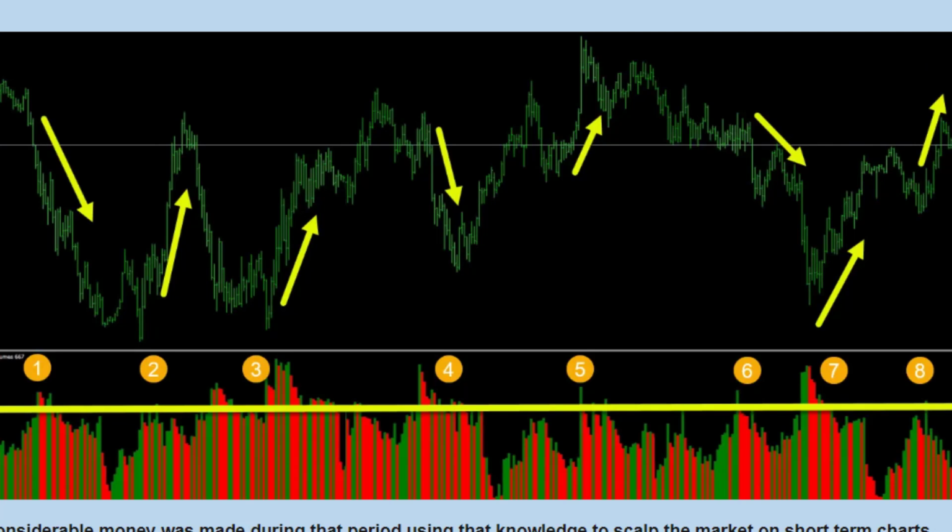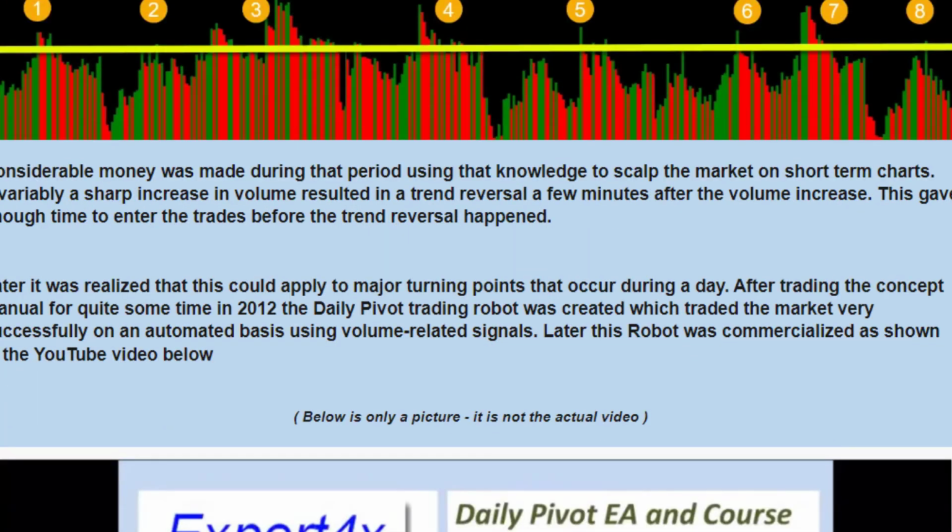So that's the principle that this whole trading methodology works on, and we have automated that, and that has been available. The Daily Pivot EA, a very successful EA, incredible. Even over the last 10 years, it's been available to all of our members, and members have been enjoying this EA tremendously because of the sound principles that it's based on.